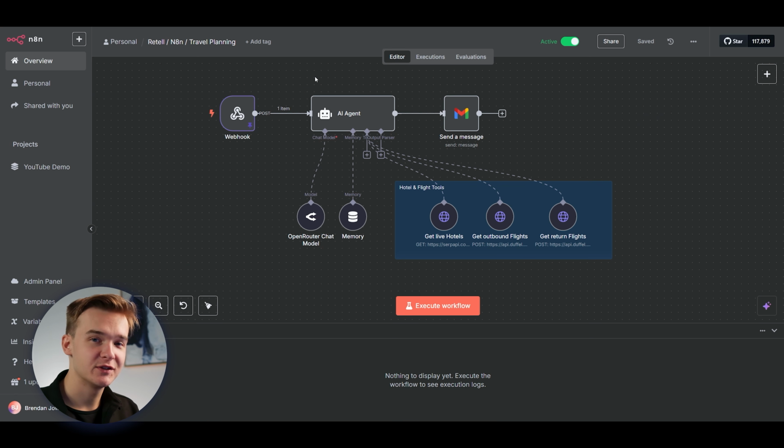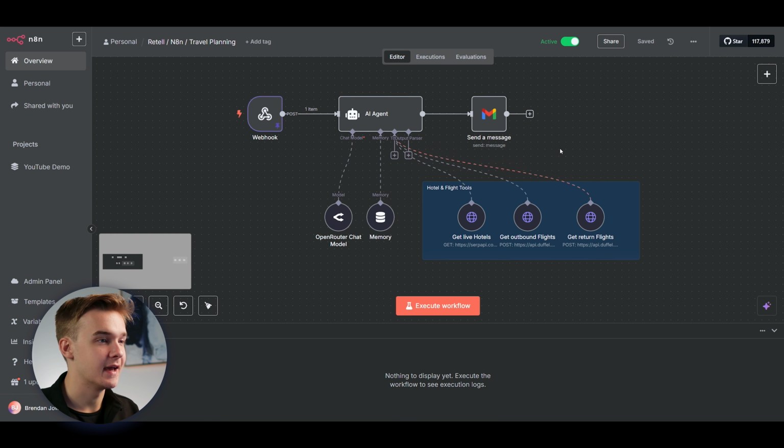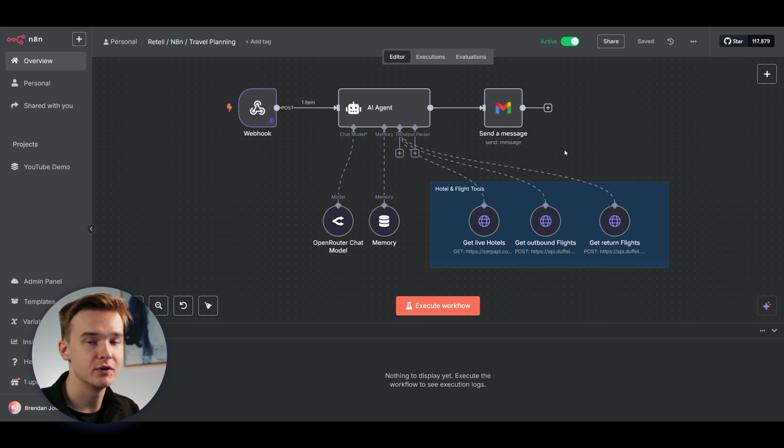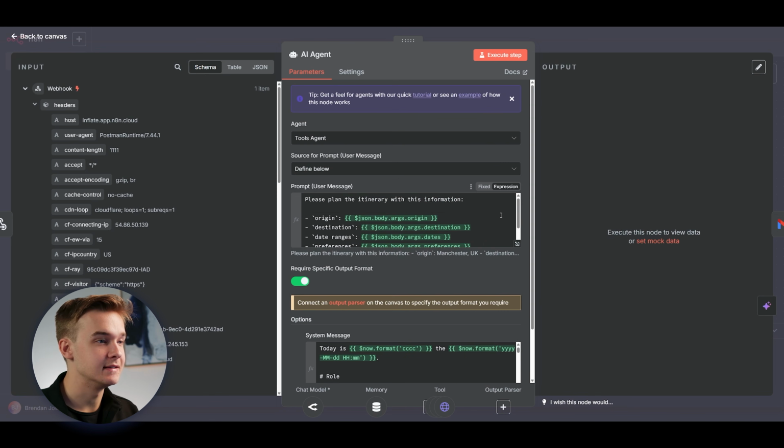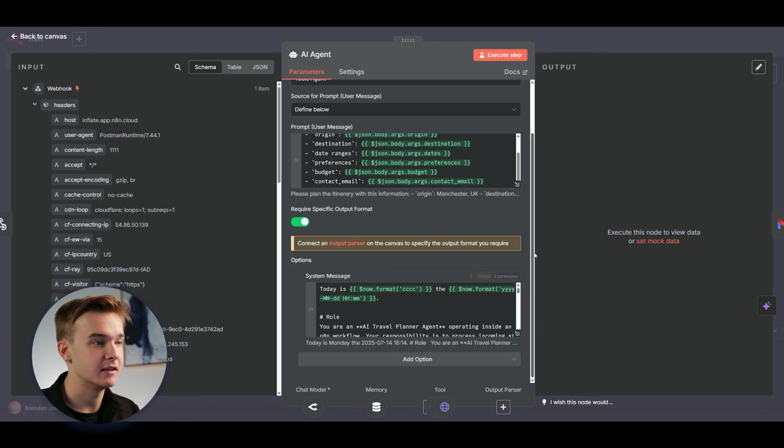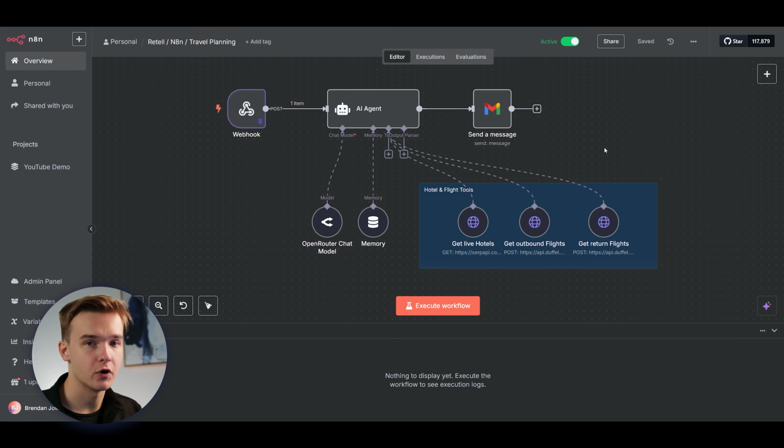So jumping into N8N, this right here is our additional AI agent that we're going to be using to build out that entire travel itinerary. And so rather than building out a workflow automation to create this itinerary, we're using a secondary agent. So we've got our main voice agent talking to our secondary N8N agent. And we can see our agent here has a dedicated prompt for looking at the transcript that has come through from our Retell agent.